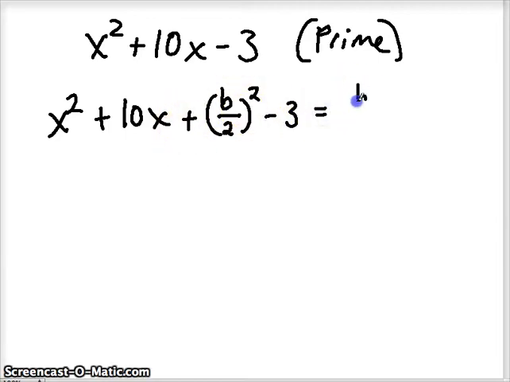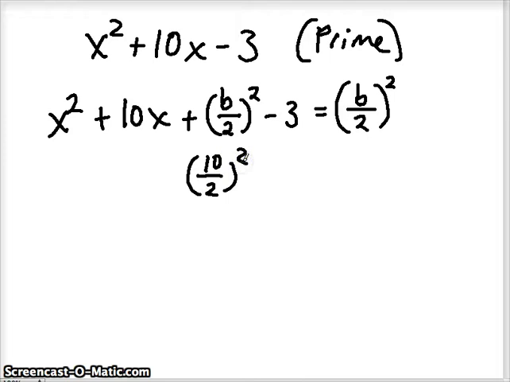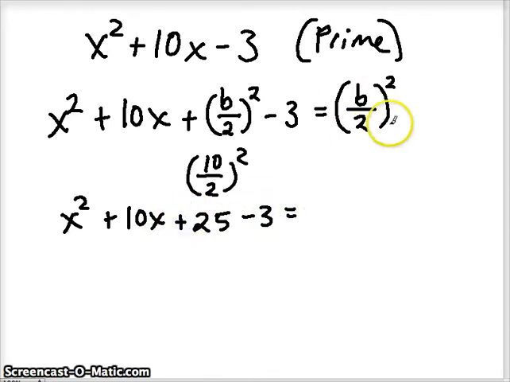We're also going to do the same thing to the other side. So we need to take whatever this equals and balance it out so that we do it to both sides of the equation. That's a general algebra trick, right? So what do we get when we do b? Well, b is 10. 10 divided by 2 is 5, and 5 squared is 25. Let's rewrite everything we haven't done yet. And we get the same thing over here: 10 divided by 2 squared, so we write 25 on the other side.